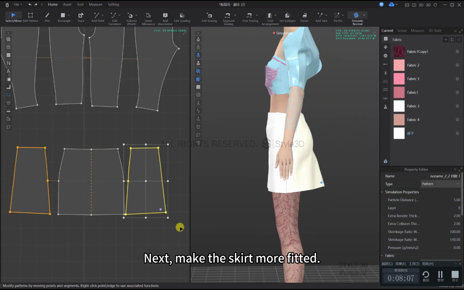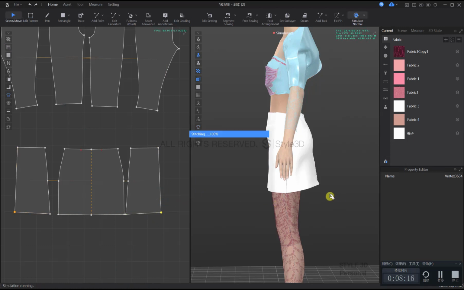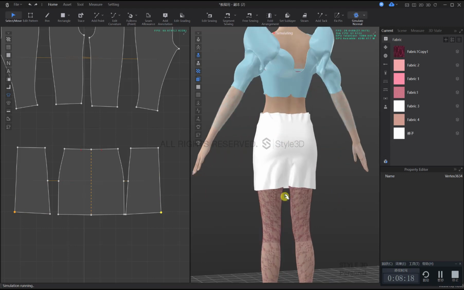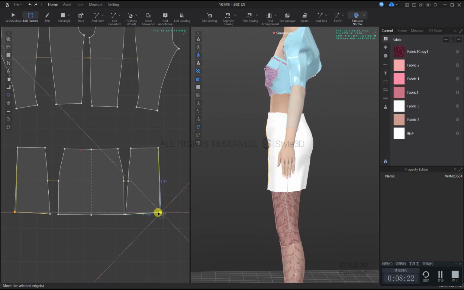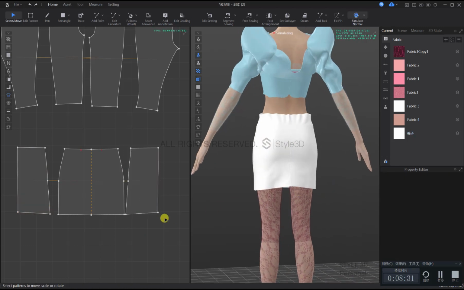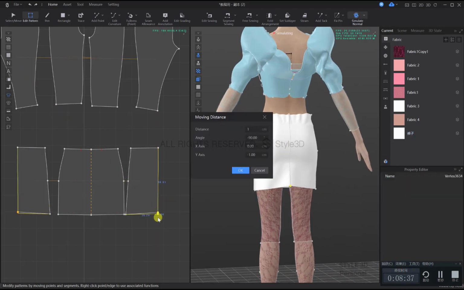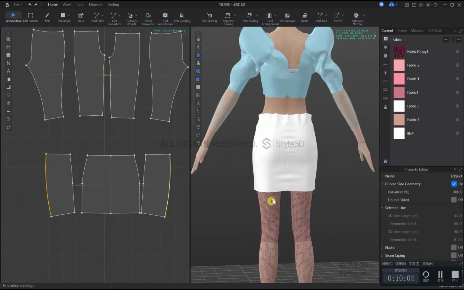Next, make the skirt more fitted. We'll speed up the process for these adjustments.